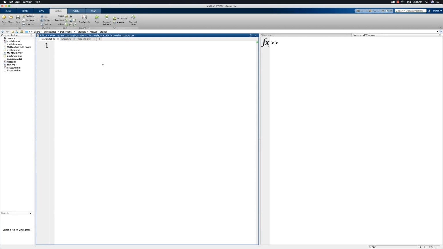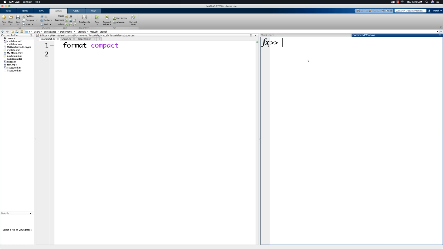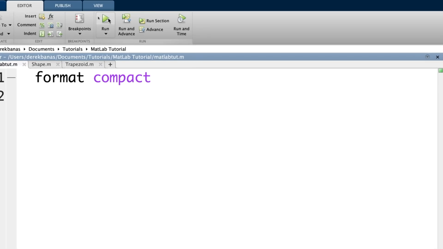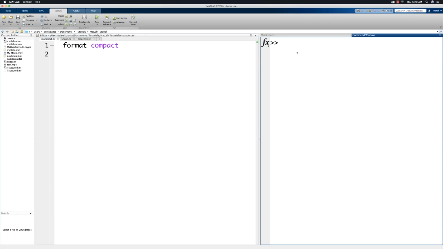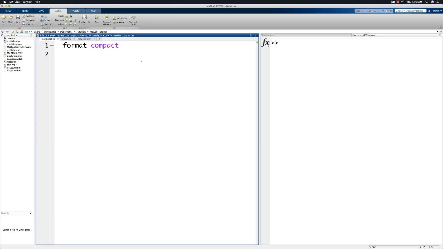Now, the very first thing that I want to do is I want to keep my output very compact. So I'm going to come in here and I'm going to say format compact like that, and that's all you need to do. And your workspace or your command window might be down here. You can just click it and drag it over to the right side of the screen if you'd like it like that. Otherwise, you can use it the way it is. And if at any time you want to stop execution over here, this is the button you click on if you want to run your code. And if you want to stop execution, you just hit Control C. You have to click there though first. All right, so let's write some code.